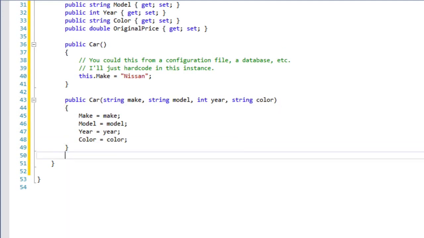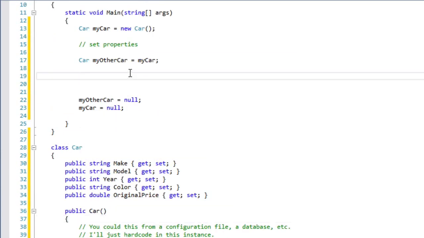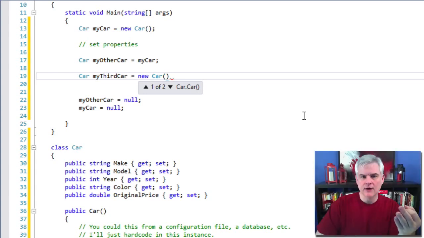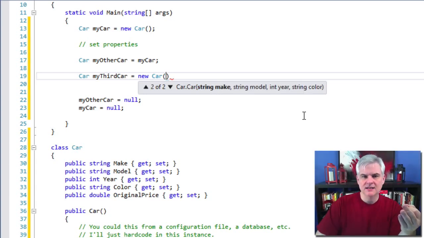So now whenever we attempt to create a new instance of car, let's do that here. Notice that I get two versions of the method. I'm using my up and down arrows on my keyboard. So the first method signature takes no parameters, and the second takes 4 input parameters.